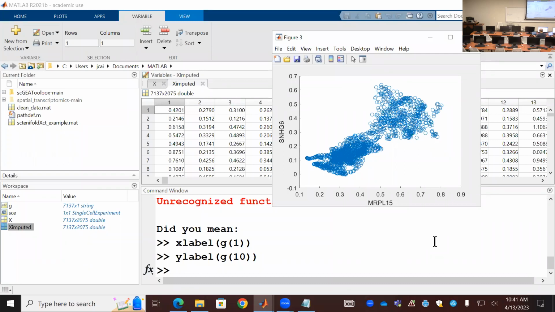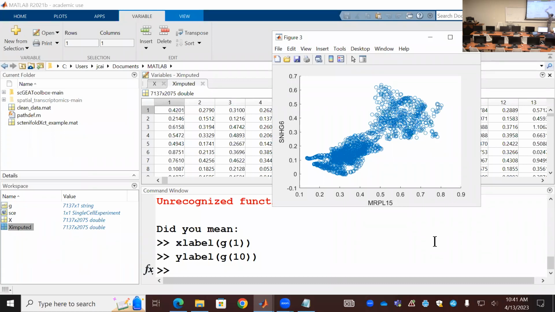Get a similar picture, same picture. Okay. Yeah, it's good. What I found in some cases, these two genes are not monotonically increasing or decreasing.